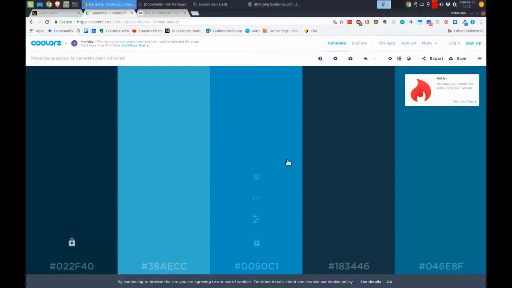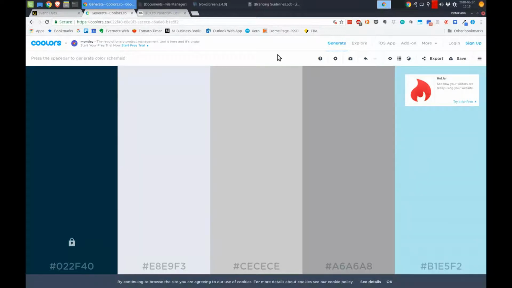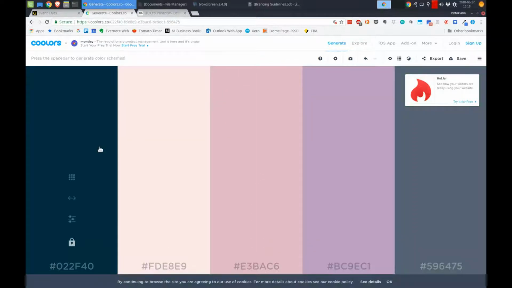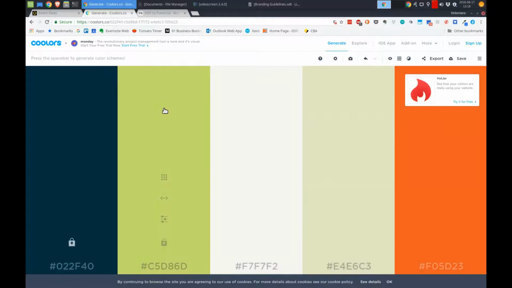And let's say I'm not happy with the tertiary colors here. I want something that is a little bit more striking, or maybe something that's opposite from this initial color. Let's say, yeah, that avocado green kind of looks nice. Alright, let's say I'll lock that in. I'll go ahead and accept the white and the orange.